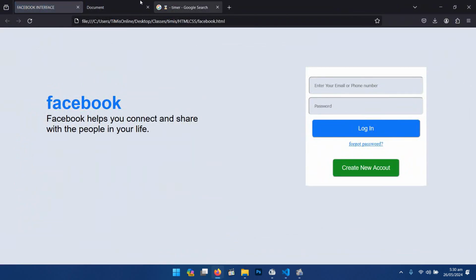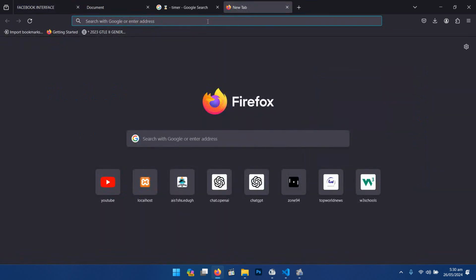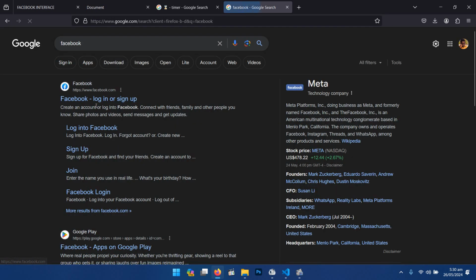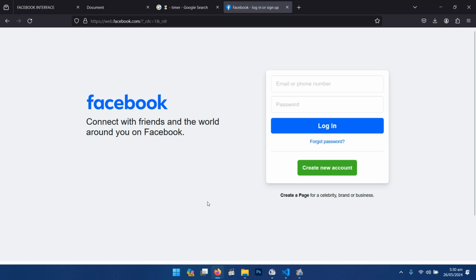The same thing. There it is. So there's our Facebook interface. Very nice, special one. You can also open Instagram and do the Instagram interface. Even though Facebook has upgraded their interface, let's check Facebook. You know, they've upgraded their interface. Yes, this is how their own looks like. Yes, so you can bring your create page for a celebrity or brand business here. So you can also do your own at this section.